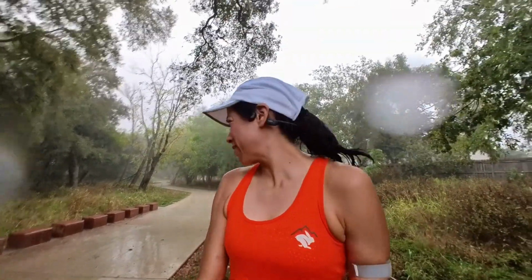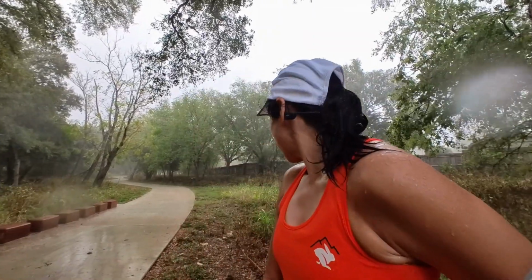Finished my cool down, but it's really raining now. I'm really close to my car, but it's like really hard rain. I'm trying to hide under the tree, hoping to pass. I don't know if I should just make a run for it or wait it out. It's getting even worse. Oh, God.